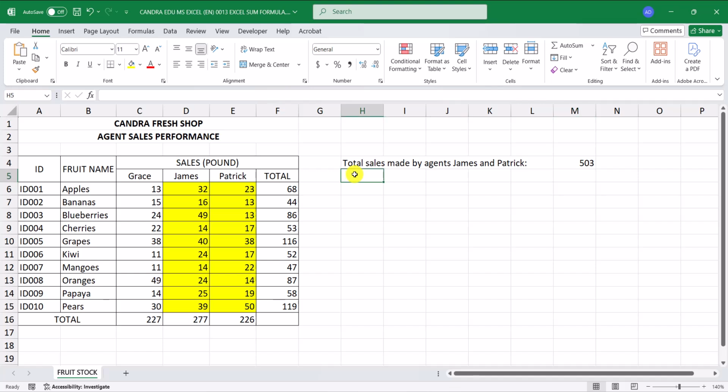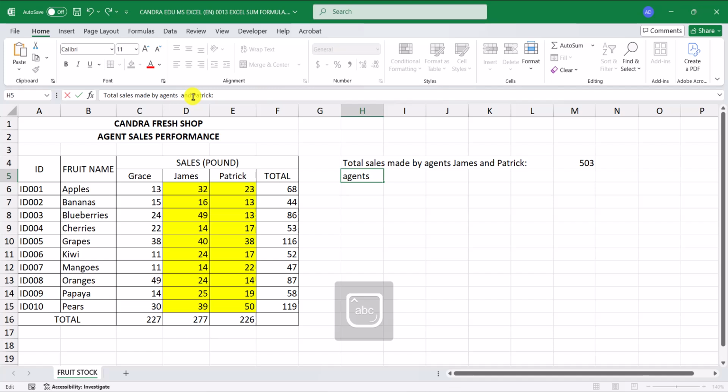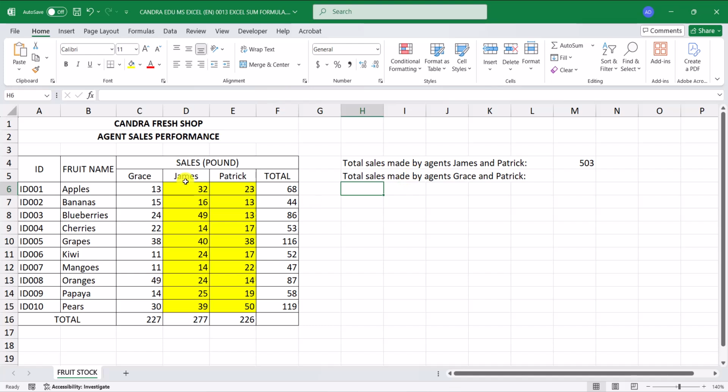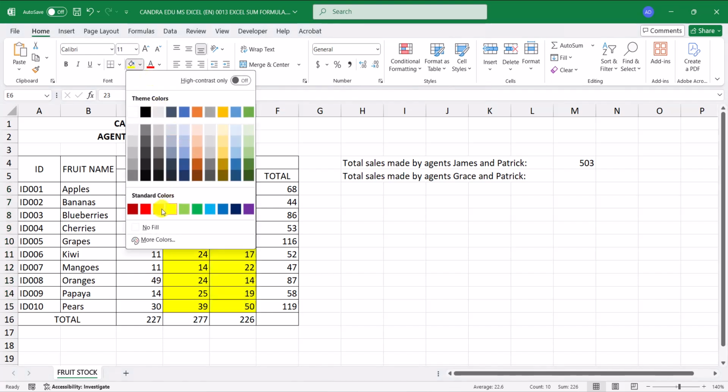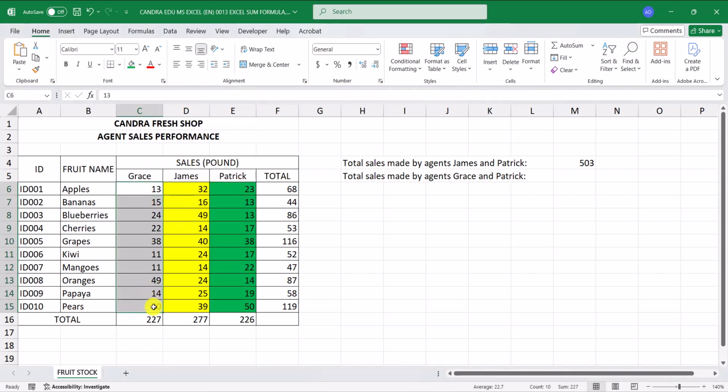Then what about if we want to get the sales made by agent Grace and agent Patrick? We want to get the total of agent Patrick and agent Grace. The ranges are separated by agent James, so we can use the SUM formula also.